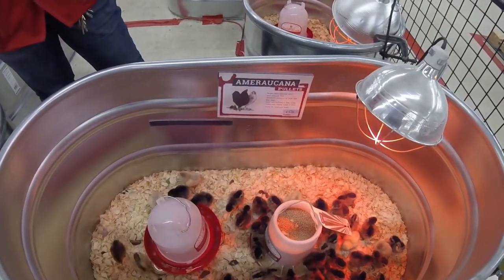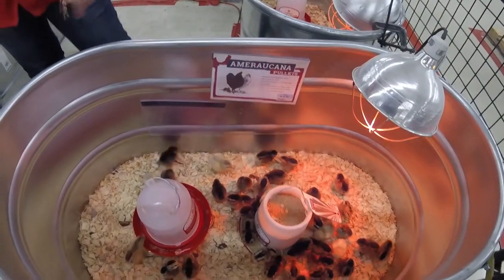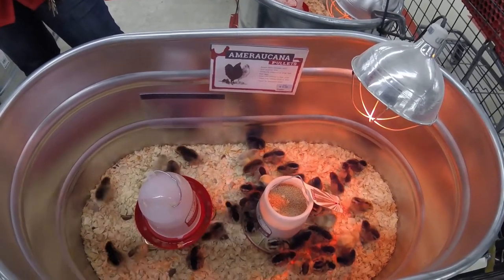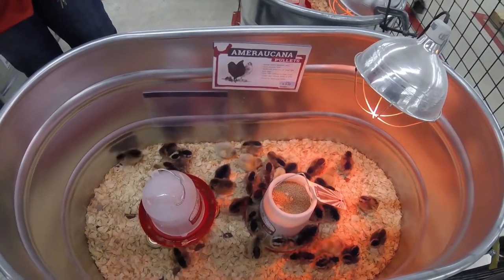Okay. Well, here's what I'd like to get. I'd like to get six. They're straight run, right? These guys are pullets. Oh, they're all pullets, really? Yep, they're all pullets. Wow, okay. Well, I want six of the darker Americanas. And I'd like your complete setup here: the feeder, the water, the light, the tank, the whole thing.